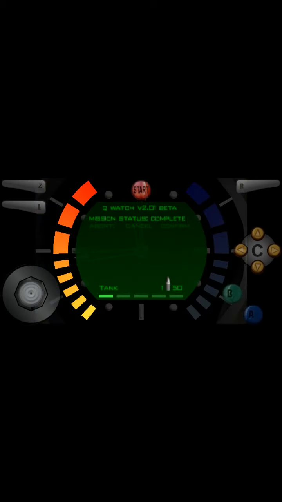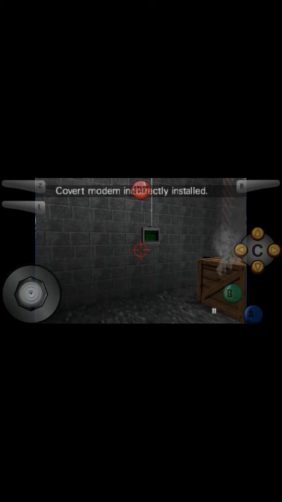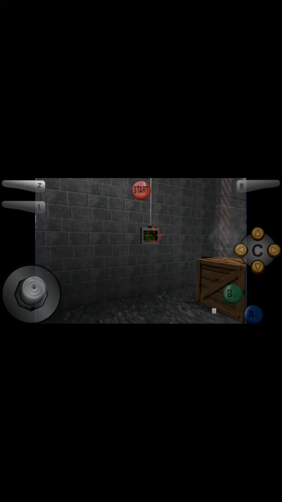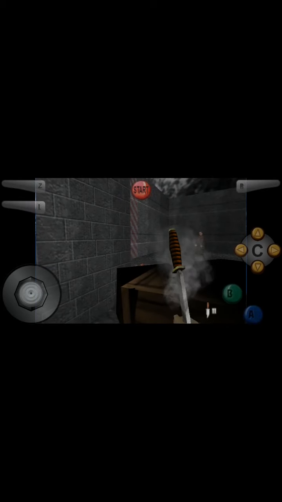Right, so you see this panel here? Choose the covert modem and just slap it on. Throw it on. Oh, rubbish. Incorrectly installed. Well, trust me, it goes there. It's just got to go on the text, not above it. Oh my word. I'll throw some knives at you.